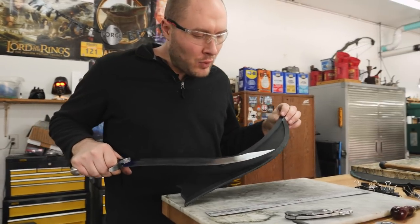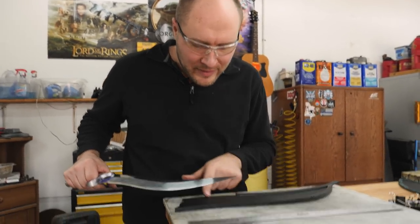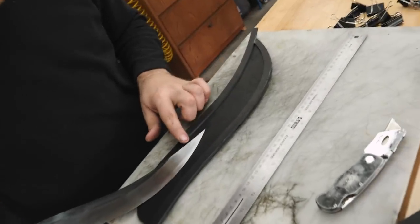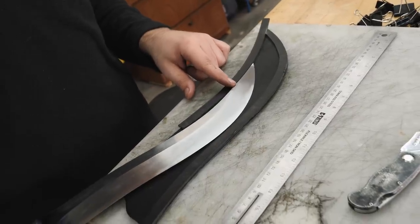Got the welt glued in to one side. Now we're gonna get to see if this whole design is gonna work with this big open area in here. So you're gonna put the knife in like this, and then as it goes in, it'll straighten out more and more.